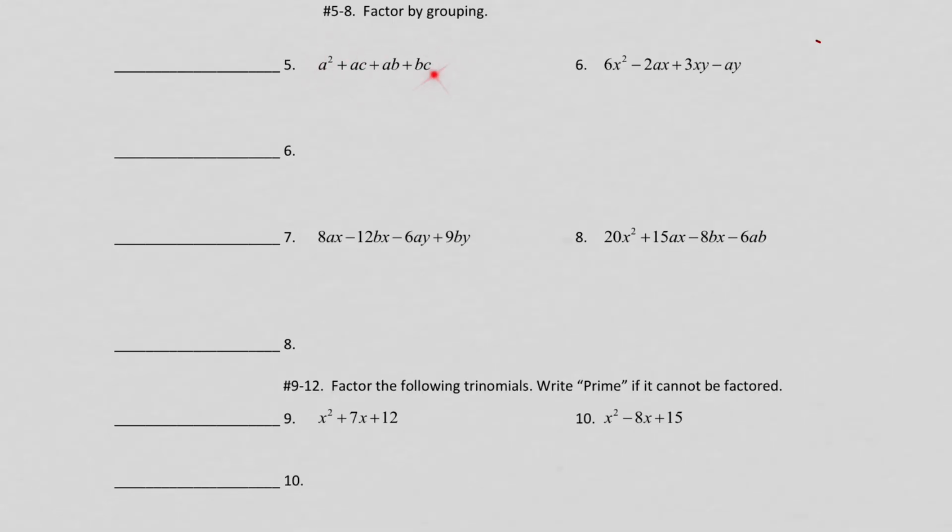Okay, there's 4 terms here, so I'm going to factor by grouping. I'll group these two together as if they're a separate problem and pull out an a. And we're going to have a plus c. So I'll leave a big space and I'm going to put a plus c down again. Then I'll think about what I have to put here, so when I distribute, I get back to that. And it's a plus b. So my common factor is an a plus c, and I'm leaving behind a plus b.